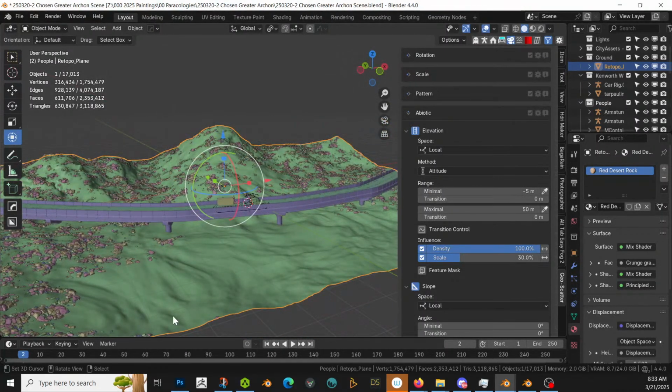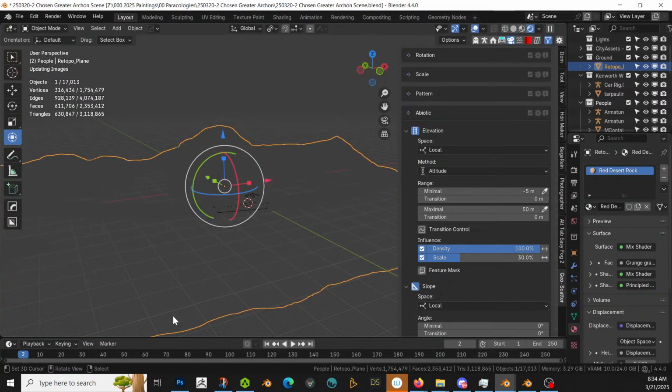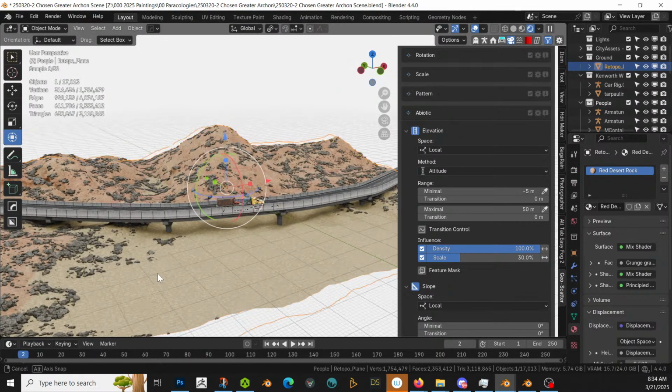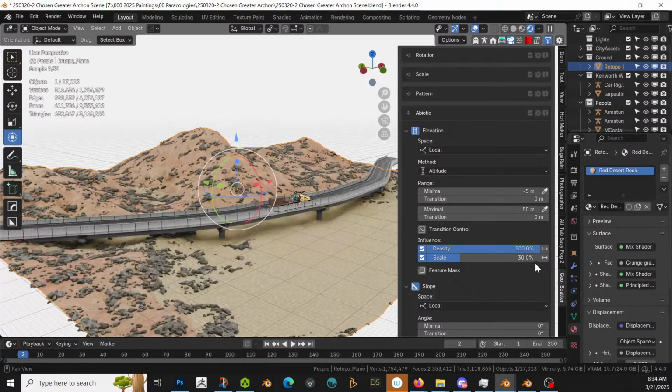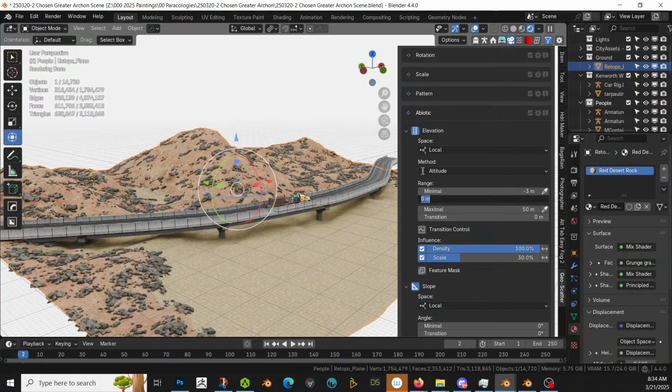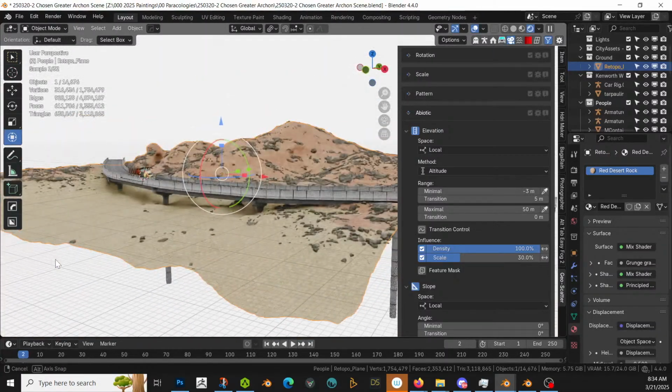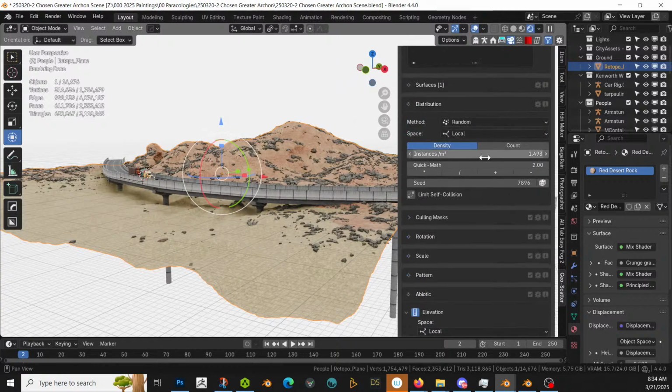That might be interesting, because that'll keep it out of that sand area, right? That's just what I'm kind of trying to do. Yes. So we got a little bit going into the sand, but let's go with minus 3 with a transition of 5. Yes. So see, now we're getting rocks, but as they kind of go into that lower area, they fade off. So we can use this for our other one too.